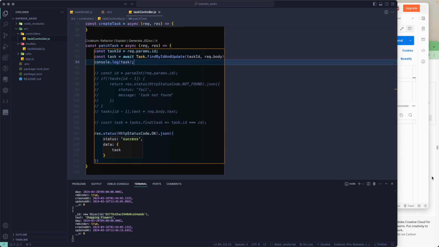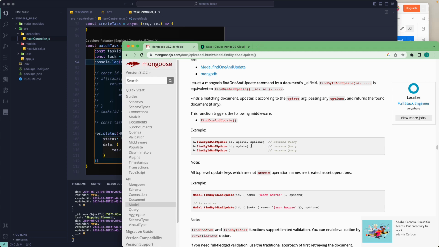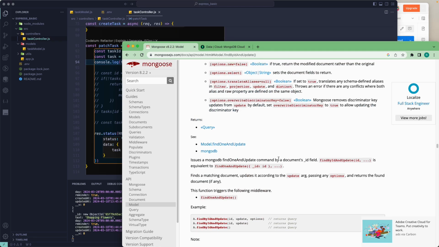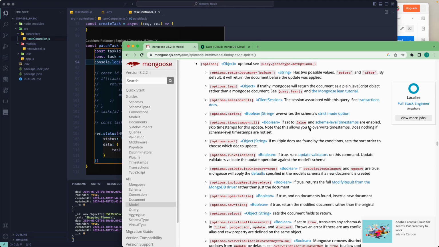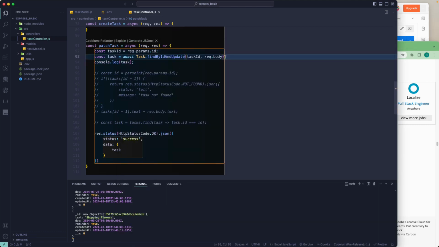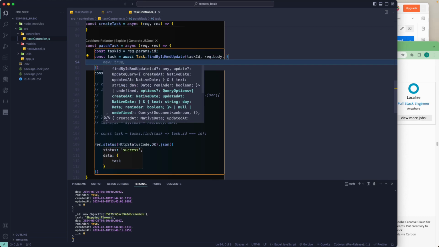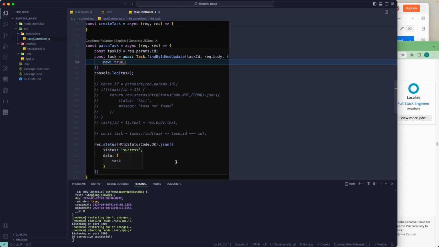And for that, let's go back to the documentation and take a look over here. Currently we are passing in this one, and we can pass in the option as I mentioned previously. So let us take a look at the options that we can pass in over here, and I guess there should be somewhere over here, the option dot new. So previously we saw that currently by default it's false. So if true, return the modified document rather than the original document over here. So that is what we require over here. So let's go and pass in the options over here. New should be true over here, and once we have that, that should be fine.